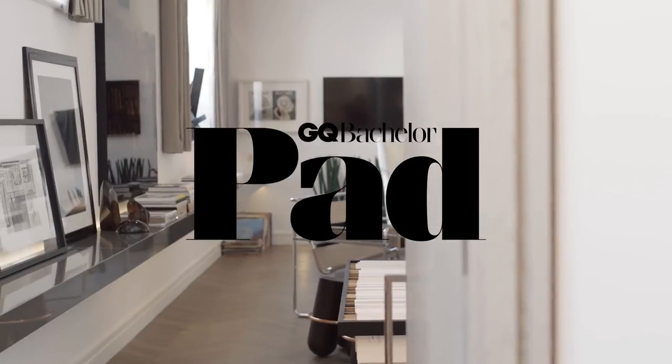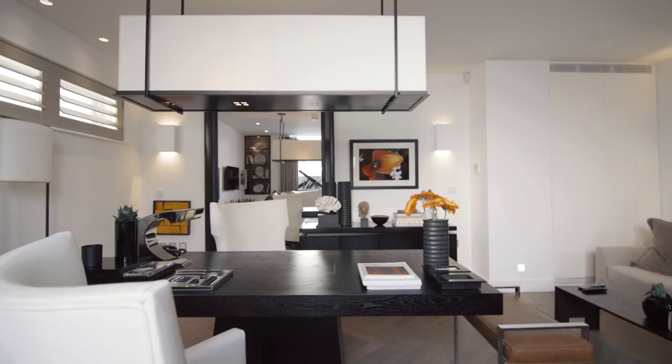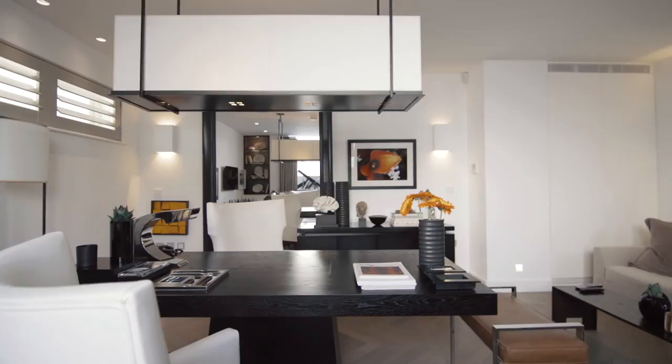I think it's really important in a home study that it doesn't feel like you're in an office where you've got a desk, you're behind the desk and people walk in and it's slightly intimidating. What is nice about a home study like this is it's just a table — you can use it for whatever you like, you can even eat here.